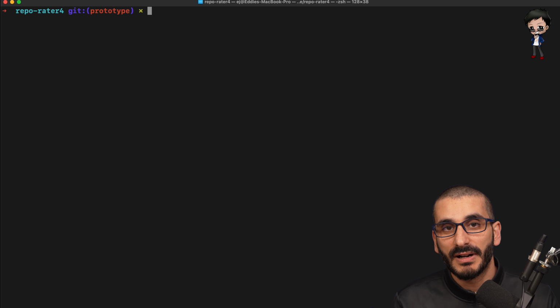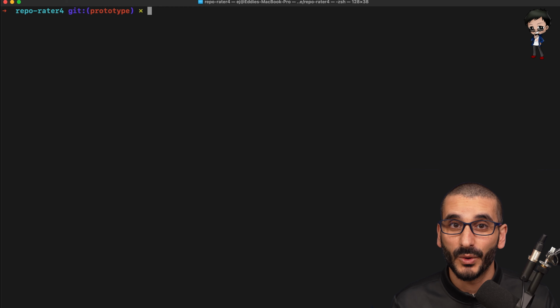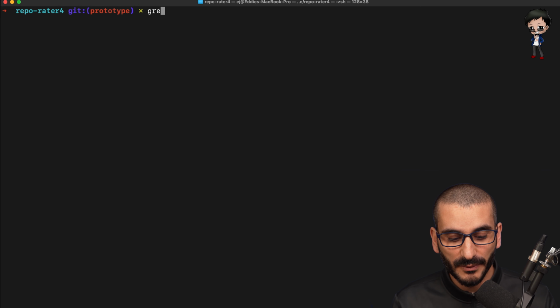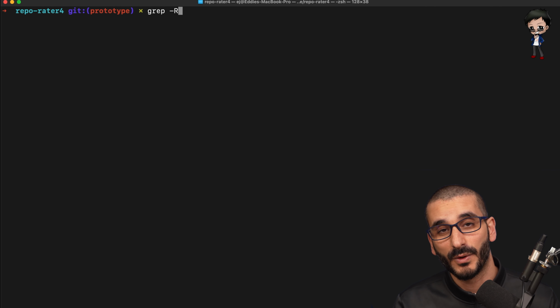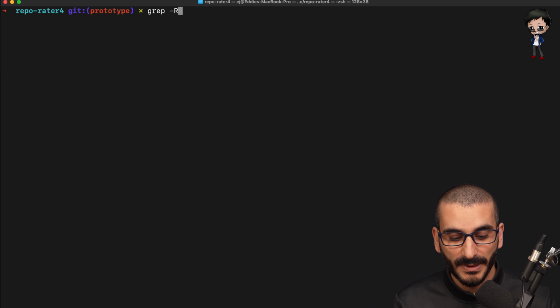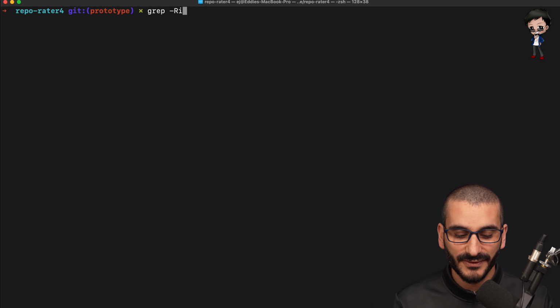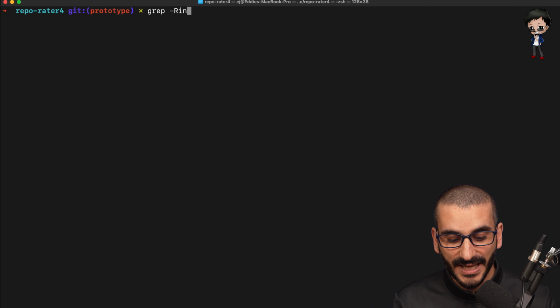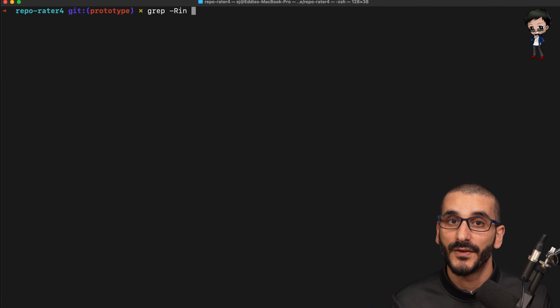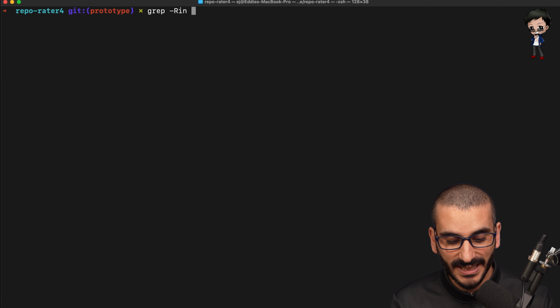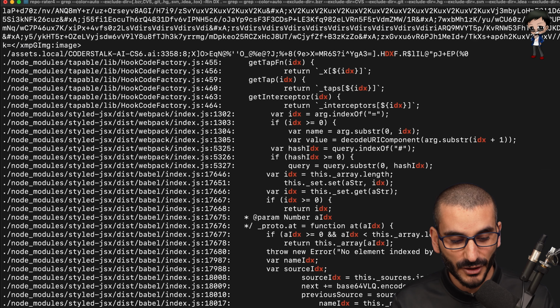Well, what else can we do with grep? Well, grep, we can actually also search the contents of the files in the directory, which is super awesome. So you're not just searching within one file, you're searching all the files. And you can do that with grep. You can put some flags like -r for recursive if you want to go through subdirectories. You could also make it case insensitive, and we can put the line numbers, and then we could search for what we want, and then we put the path. So in this case, let's search for DX, and then we'll put dot.